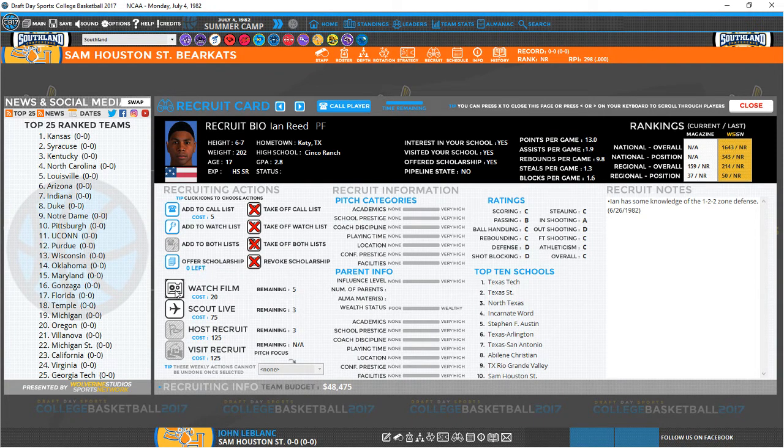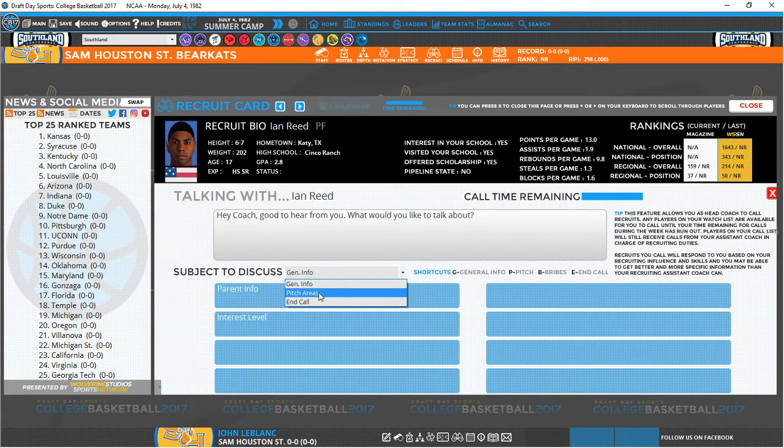I'm going to offer him, I'm going to watch, and I'm going to go scout a live game for him. Now that's going to give me a little more dialed in here, and you can see we've started having some notes. Now this could play a factor. What kind of defense do you play as a team? Do you want to recruit people for a certain type of defense, or do you want to change your defenses up based on what they can play? So you have to think about that. So I'm going to go ahead and call this guy.